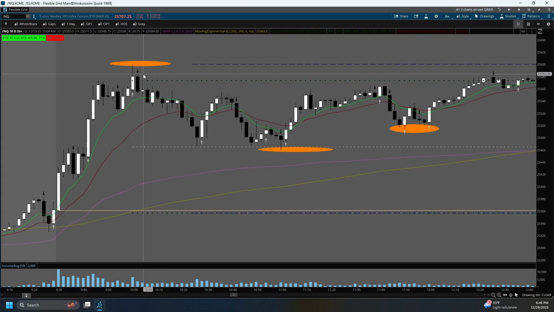If you had a gun to my head and you said, Joe, which way are you going to pick? And all I had was these candles, I want to pick short. Why are you going to pick short, Joe? Well, because the first thing we did was break higher, and then we're closing this 10-minute candle, and we couldn't even flip the 2-minute back long.